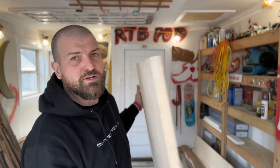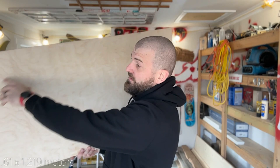Maybe. I got this little miniature sheet of plywood. It's 2 foot wide by 4 foot, and it's half inch thick. It's cheaper just to buy a little piece. That's all I need, 2 foot by 4 foot. That's about the perfect size for a wall art.